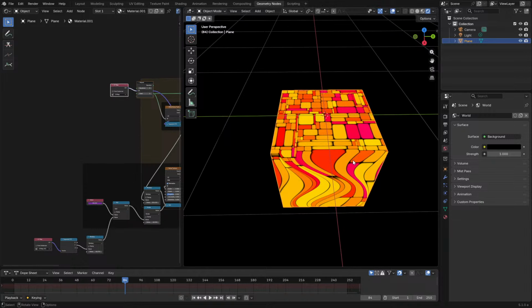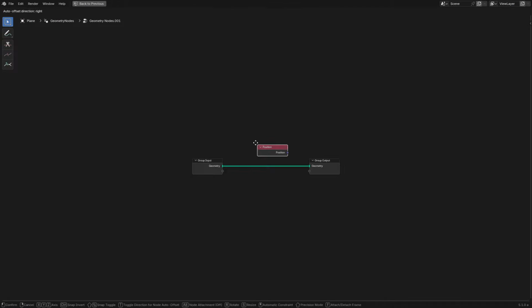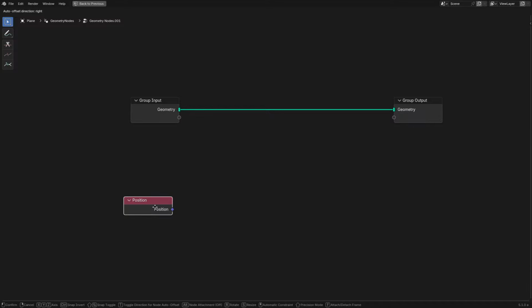Let's see. What's a context in geometry nodes? Because it seems to be a fundamental concept in geonodes that allows for the evaluation. For example, the position node evaluates differently depending on the context it gets. Different geometry types give different results off of the position node. Okay, that kind of context. So in geometry nodes, some inputs are context dependent. Like with the position node, if it's on a mesh, it'll give you the point position. If you put it on a curve, it'll give the curve position. If you use it on an instance, it'll give you the position of the instance from the transform.